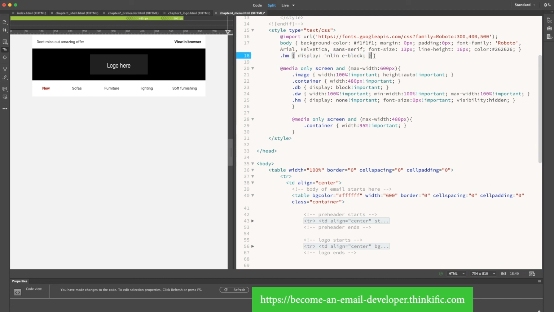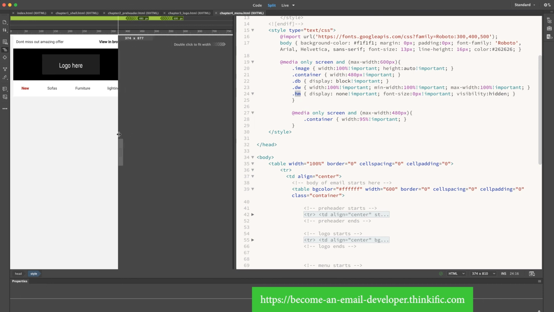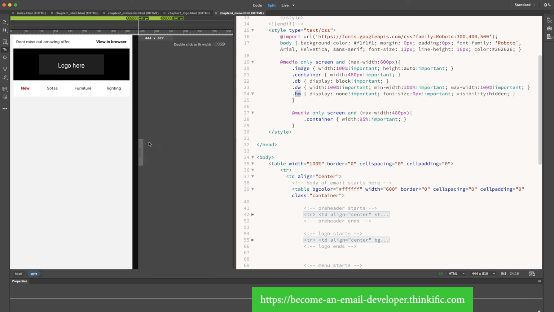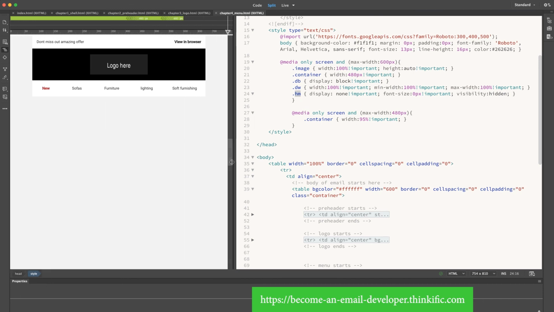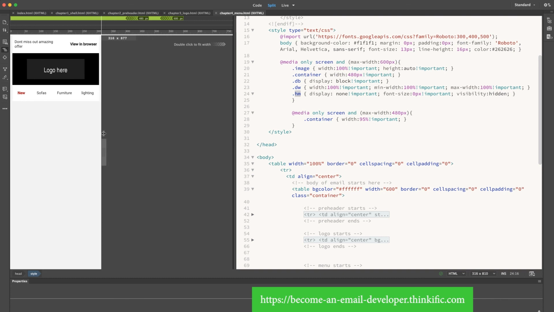So I can literally get away by getting rid of this one, and it'll still work fine. Why will it work fine? Because this hide mobile is only going to be active when it's mobile. So if I go here and I go boom, still fine. You see, particularly focusing at this word, soft furnishing. So when I go on mobile, it's going away.